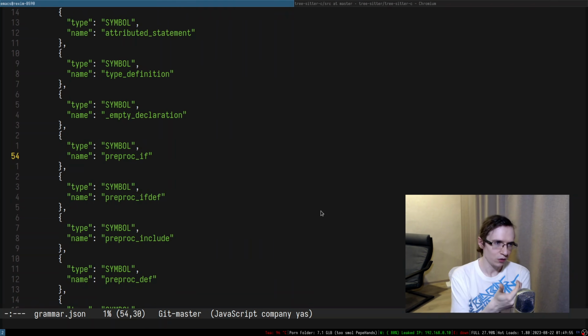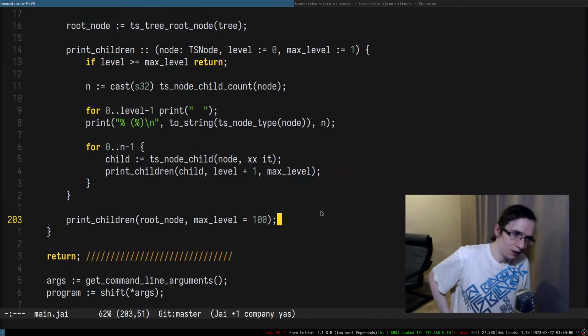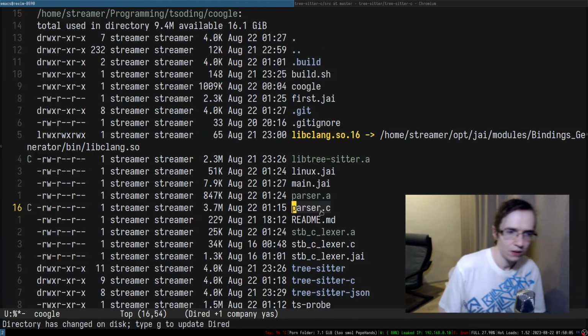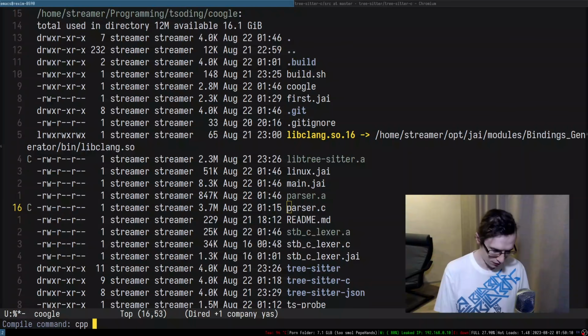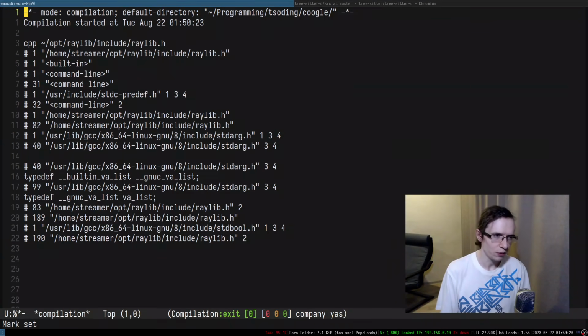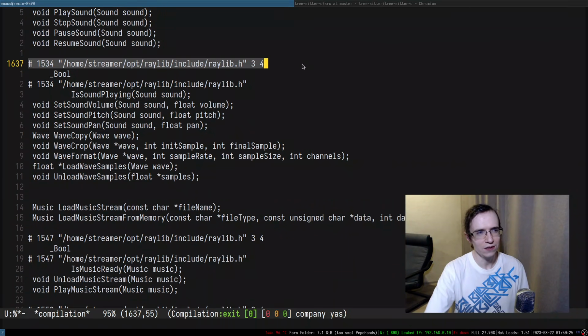So one of the things we can do is pre-process it ourselves and feed it the pre-processed thing. Maybe that will work. We can always do something like CPP, then Raylib, but that adds additional complexity and a dependency on an external thing, which kind of sucks in my opinion. So here is the pre-processed raylib.h. It also includes a ton of these things, and I don't understand why it includes them.